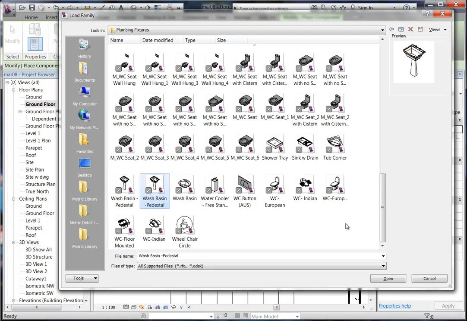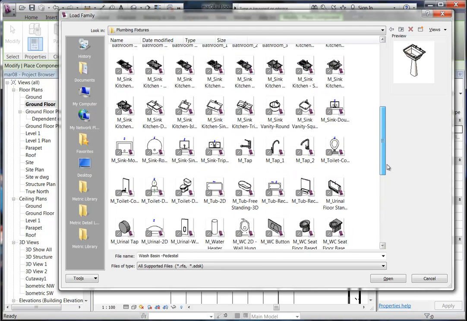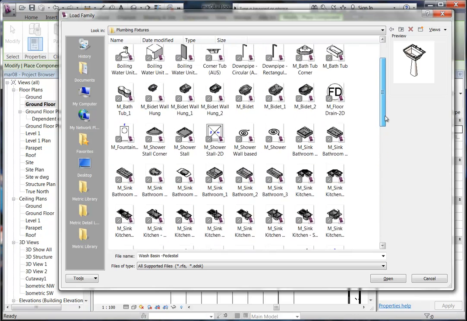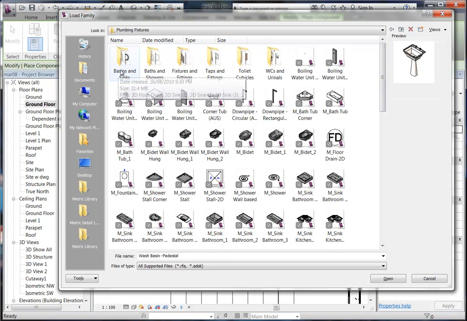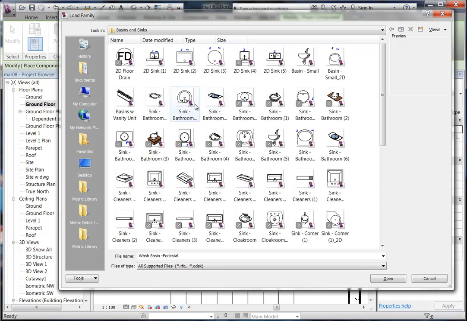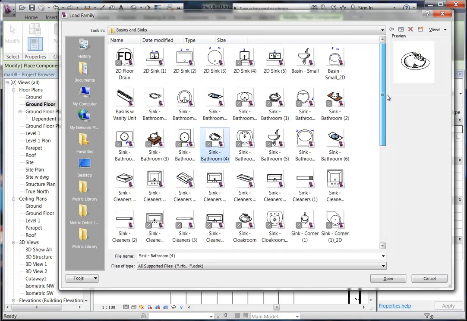Even though, actually, if it's for disability access, you need clearance underneath it, so you can't actually have a pedestal that goes to the ground. So, basins and sinks, and I know there's another one here that will be fine. Yeah, this one I'm sure will be okay. No, this is all just families that you get. In fact, a lot of it might be on the P drive. I'll just double check. I did put some extra families there for you.